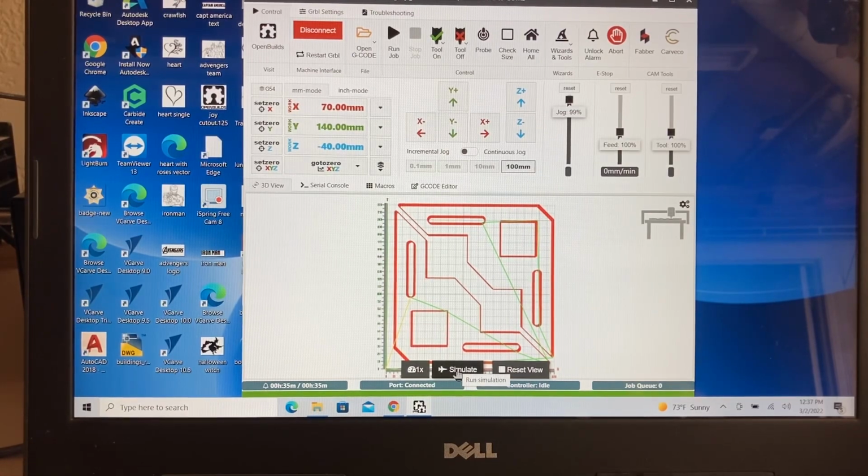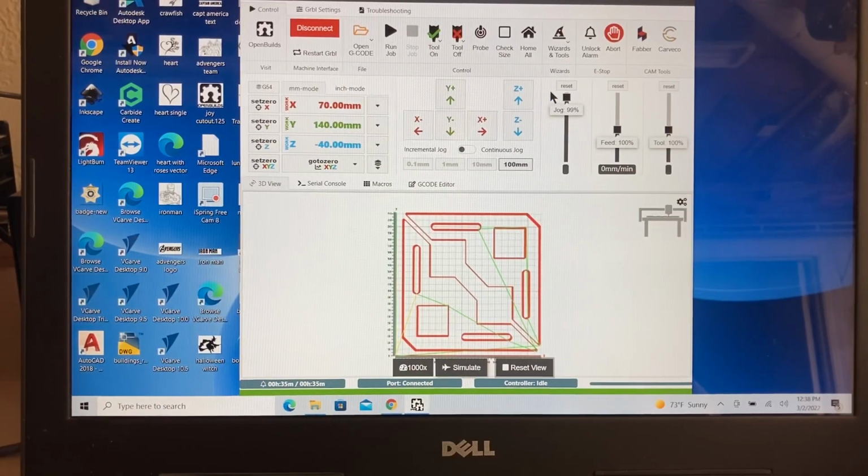And I can click on simulate. And you can see where it starts right here. And then it's going to move right up and be able to cut these out. And I can speed it up. By running the simulation, I can actually verify where the project is going to start. In this case, bottom left-hand corner. I can also see the visual picture and make sure it is, in fact, the right file. And I can get an idea of exactly where it's going to run. And if there were any mistakes, I can catch it now. And we'll stop the simulation.